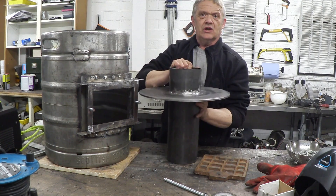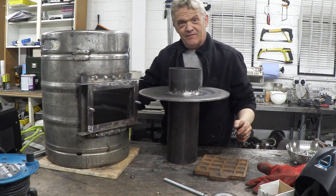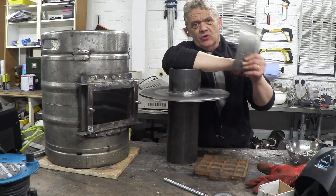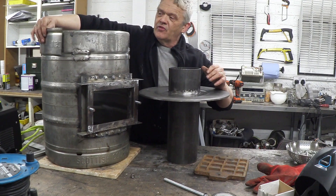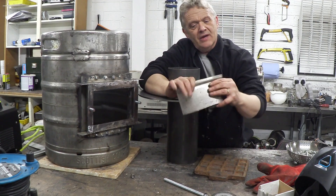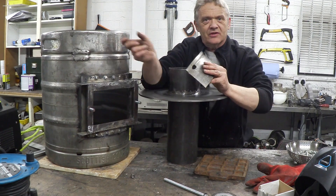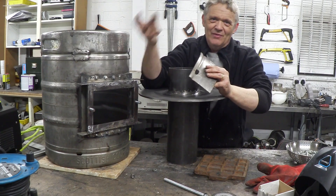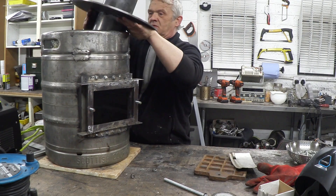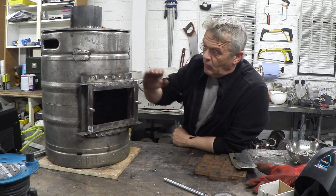If I lift out the fire tube, you can see it's just a piece of pipe with a metal flange on top that drops into the beer barrel. I've put a fair amount of work into this and don't want to ruin it with bad welding, so I've got a bit of plate here that will fasten on the same way — bolted on with sealant. That means I can weld the actual exhaust pipe to this section, and if I ruin it I'll just get another bit of plate rather than ruining all the previous work. Essentially, the gasifier unit is done.